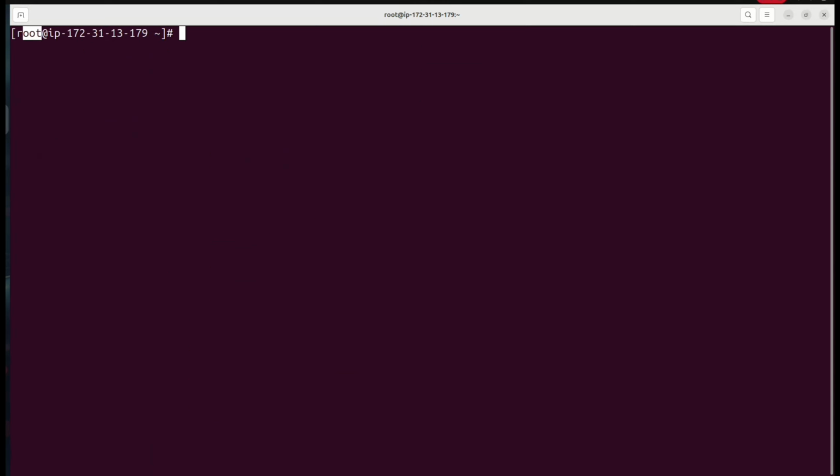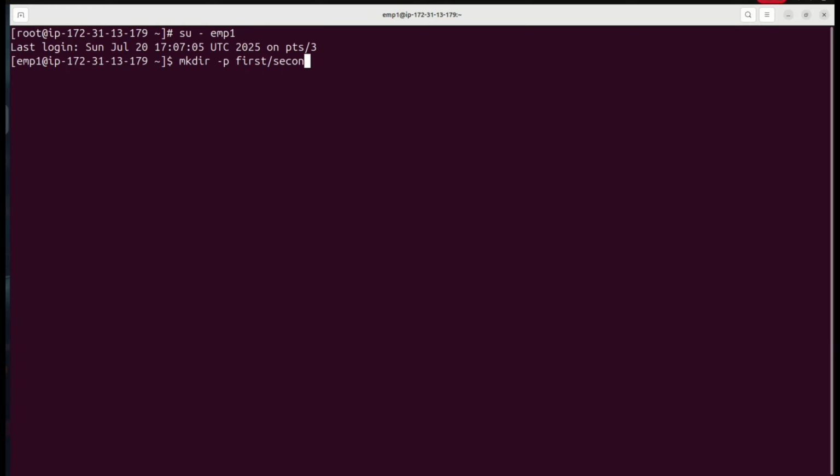After that, now I am in my root user. The hash represents the root user. I want to switch the user, so I am using the command su - and the name of the user. So as we have switched to user emp1, in this user emp1 I want to make multiple directories or files, and I want to change the ownership of these created directories or files. So let's see how to do this.